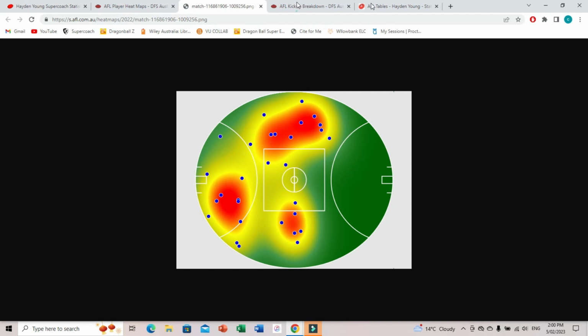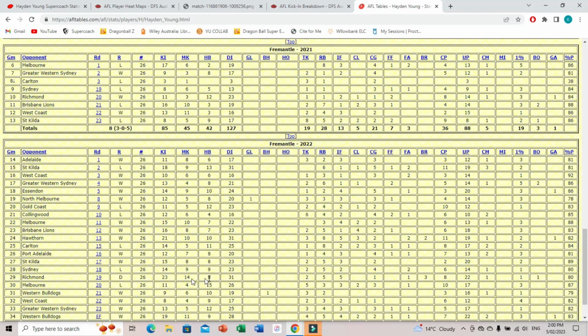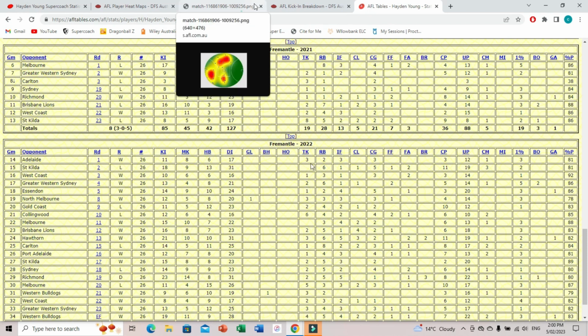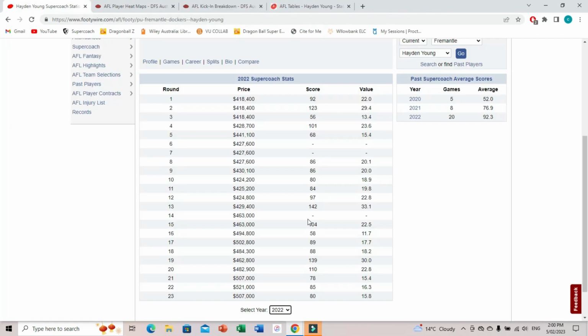Okay, so any kick-ins in round 19? 0, so no extra points there. 23 kicks, 14 marks, 8 handballs, so another 31 disposal game. 5 rebounds, 5 inside 50s, 22 uncontested, absolutely elite, and only 80% game time this game. Okay, I don't super like this heat map, but it shows that he ran, and it showed that with the 20 uncontested possessions there. So let's look at one more.